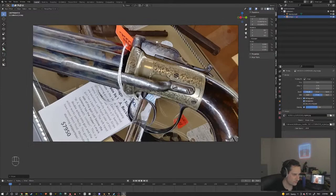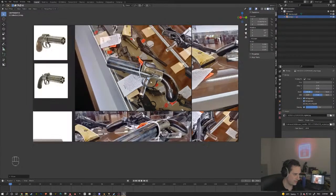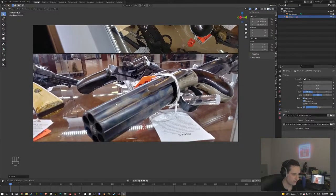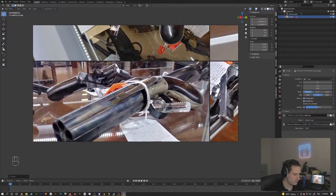Especially when it comes to trying to get all this engraving detail, which is the main reason I'm picking this one. And also this sheen, you can notice this glycerine sheen, almost like an oil or weapons lubricant used on this.